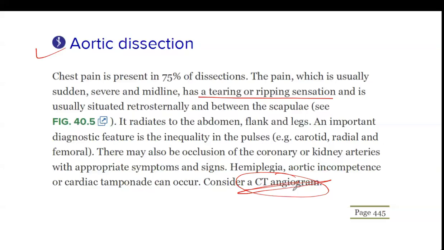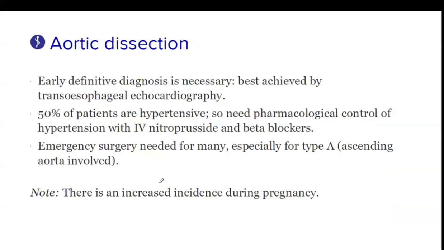If we want to confirm aortic dissection, the confirmatory test is transesophageal echocardiogram, TOE. So the step-by-step would be ECG. If we are highly suspicious that yes, it is aortic dissection, you go straight to CT angiogram. And then if the question asks what is the most appropriate, what is the definitive investigation, that is TOE.